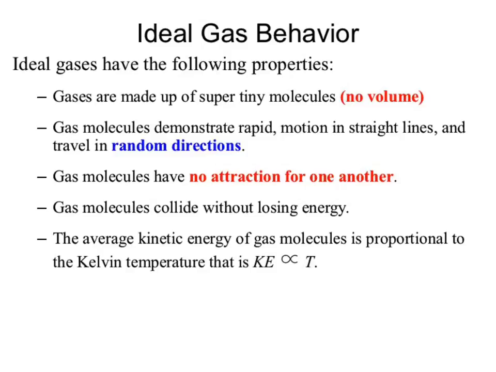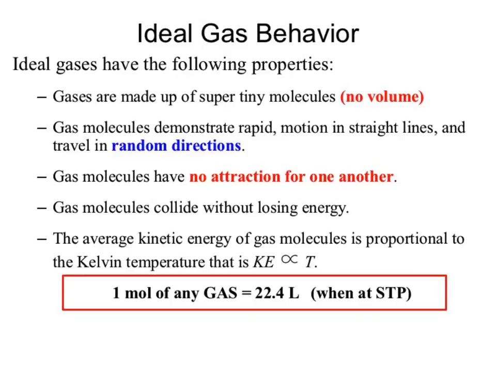Okay? Our gas molecules, when they come in, they hit and they bounce completely off. The last one's kind of a weird one. The kinetic energy, so the amount of motion of our individual particles, is directly proportional to the temperature. Which means the hotter it gets, the more aggressive the molecule. Aggressive is a bit of an odd term. It starts to personify it, but yes, the more it moves. The lower the temperature, the slower it moves, or the less it moves. We have a direct relationship between those. Okay, so those are our big assumptions that go into the ideal gas behavior.